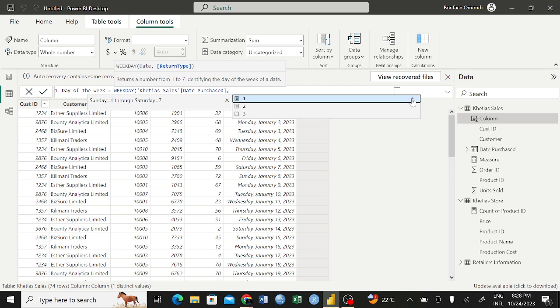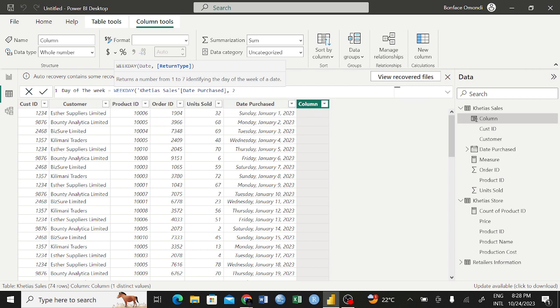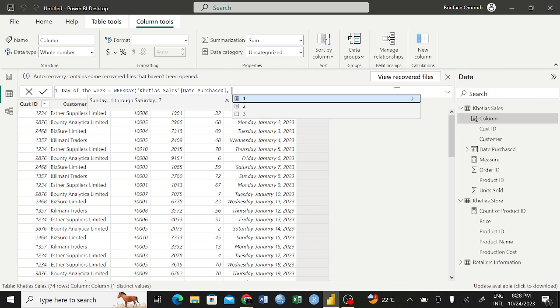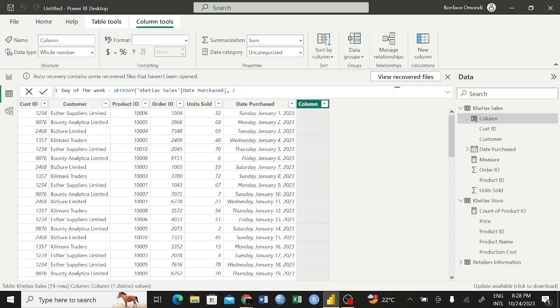So you can see if you click on 1, just click on this thing called read more. If you check here, you can see it picks Sunday to become the first day and Saturday to become the 7th day. Okay. If you click on 2, sorry. If you click on 2, let's go to this 2 and read more. Why is this thing misbehaving?